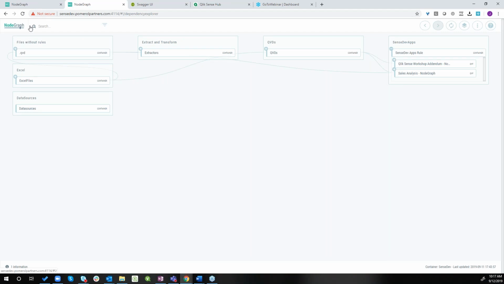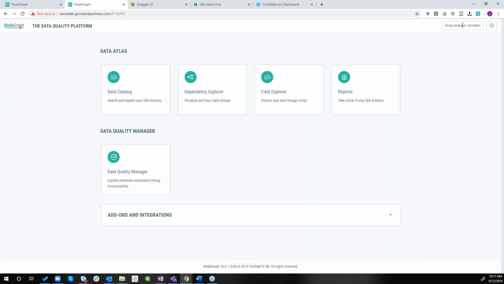The other thing to note is, and we'll get into this when we get into the setup, but you can set up different containers. So I could set up a container for a development part of my server. I could set up another container for the production part of my server. I can set up a whole bunch of different containers so that they're more manageable and easier to use.